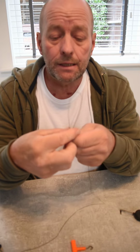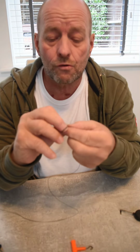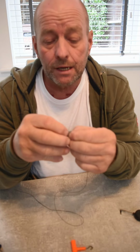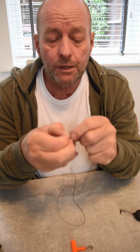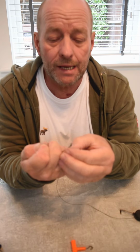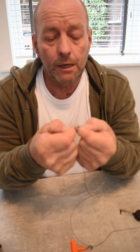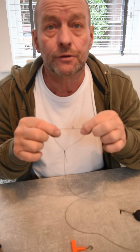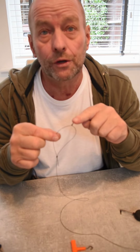And at the other end of the loop, just do a single granny knot. That's for helping you undo your rig when it is on your swivel. Depending on what size hook link you use, it can make it easier. If it's quite a fat one, it can be quite awkward to get through, but it will go through. So then you are left with a big loop and a little granny knot on the end of it.